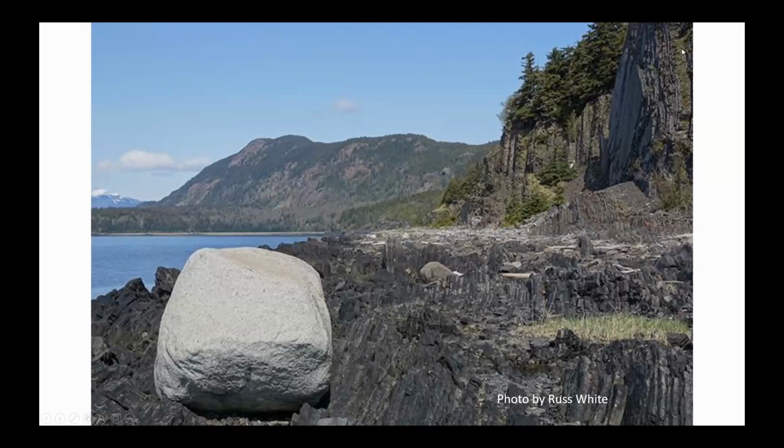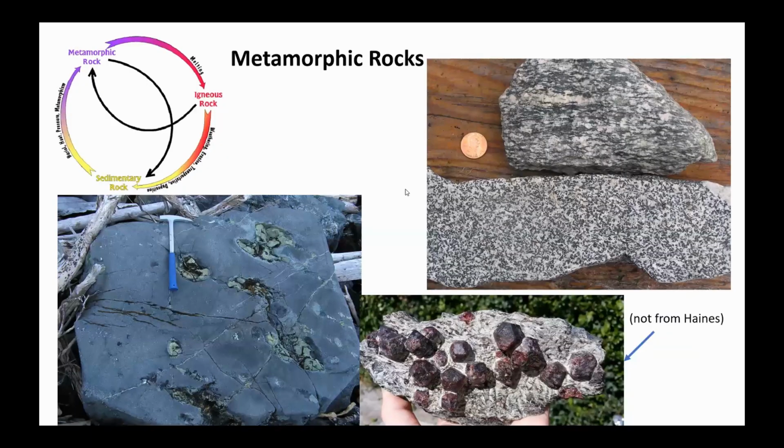So those ripple marks are deposited in mud and sand on an ocean bottom, probably not too deep. Water was moving back and forth, and then it got buried deep under the earth with lots and lots more layers of sand and mud on top. Eventually it got brought back up to the surface because of the plate tectonics, and it got turned vertical. So these were formed horizontal, and now they're almost vertical because we have lots of crazy stuff happening with rocks here.